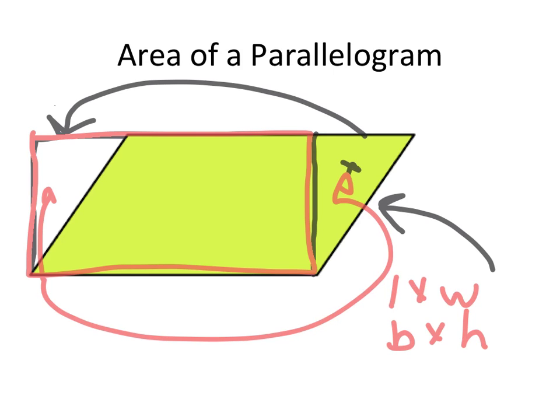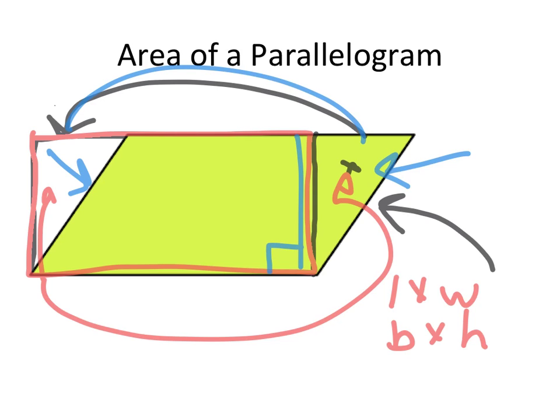We need to make sure that students understand at this point that height is a measure that will be at right angles to the base. Sometimes students will misunderstand, and they might think that this line represents the height, or this line represents the height. So by taking this piece and moving it over here, we make it very clear that the height has to be a measure that is at right angles to the base, and that they can use knowledge that they already have in a new situation by making slight changes in what they're doing that don't change the actual size or the area of the figure they're working with.